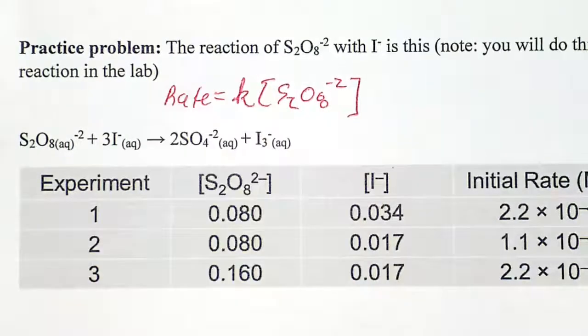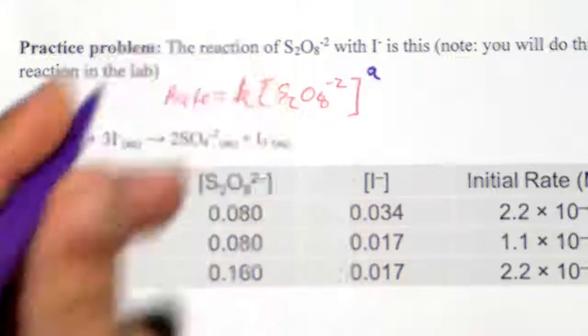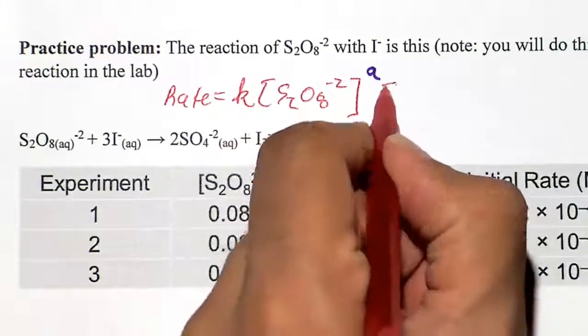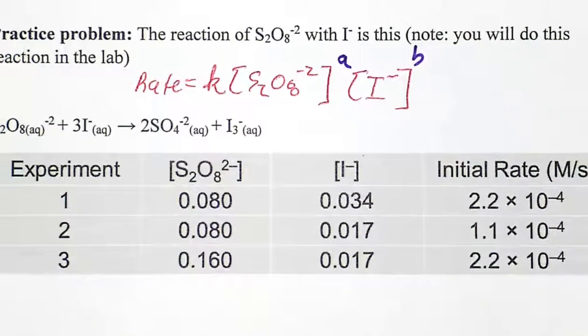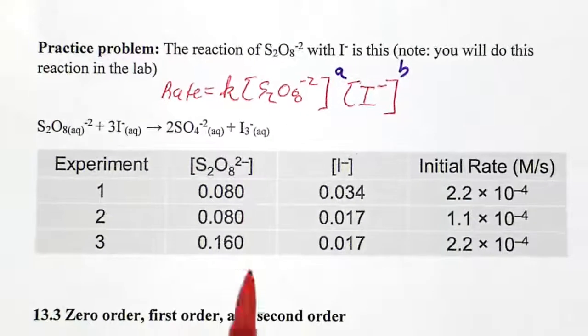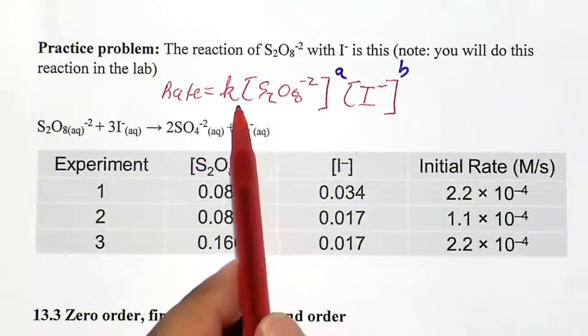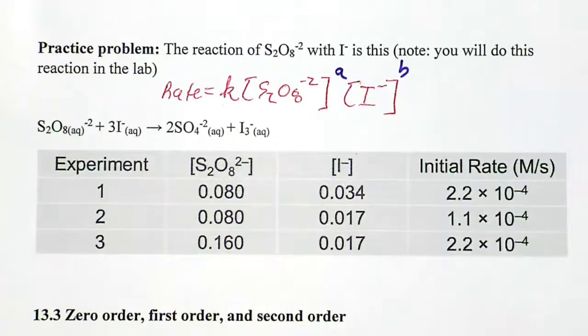that's going to be raised to its order of decay. I'll just call that A, times the concentration of I minus, and that's going to be raised to its order B, the exponent B. So we have to determine this experimentally, to get the rate law as well as the proportionality constant K. So if we're able to successfully get the orders A and B and the rate constant K, then we can determine how fast the reaction would go under any concentration of this thiosulfate ion and under any concentration of this I minus ion.